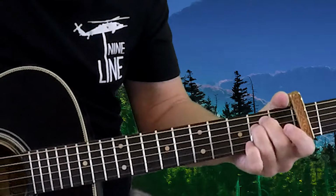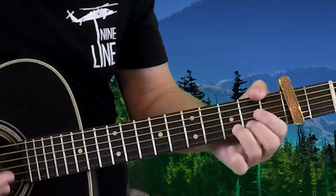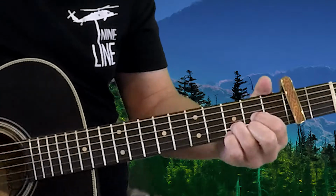Go back and do another chorus. We won't go back to the verse there, we'll go back to another chorus at this time, right after you get done with the bridge. So the bridge is doing E minor two times through it. We're going to go to D, two times through D, then G for four.